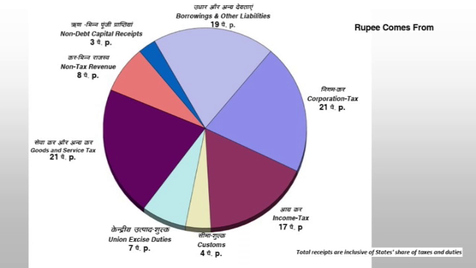But remember friends, as I said, it includes the shareable taxes. Like income tax, which is contributing 17 paisa to the total receipts of the government of India, but it is shareable with states. So do not confuse it with the previous data, which is of net tax proceeds. Here it is gross receipts. Previously what we have seen is net.